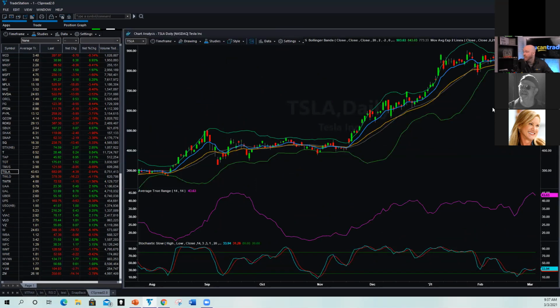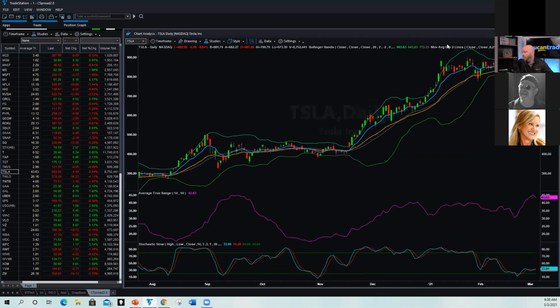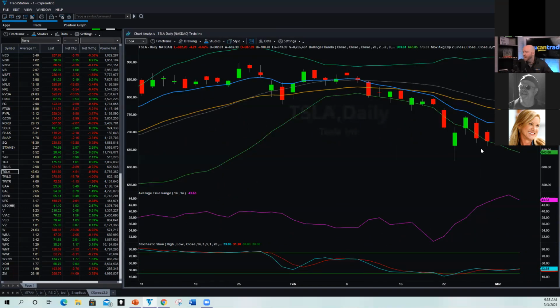What I love about this chart, and what I always love about charts, where I'm a big believer in the 8 EMA. I've seen the speaker list this week. I know you're going to hear this several times this week, or today and tomorrow. This 8 EMA, this trend line. Look at how this is acting as resistance here.